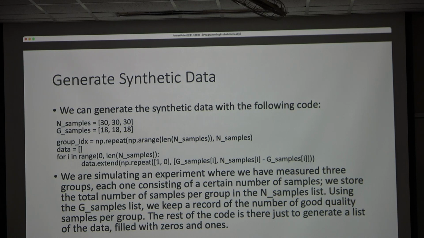Obviously you need to repeatedly generate some 0s and 1s in the synthetic data set. I will not go into the detail of this piece of code. It's very easy. It just means we generate some 0s and 1s such that for those 3 areas, all of them have 30 samples, and 18 of them are good. When we say it's good, we mean it's a 1, right? So we have pretty much 12 0s and 18 1s in each area.